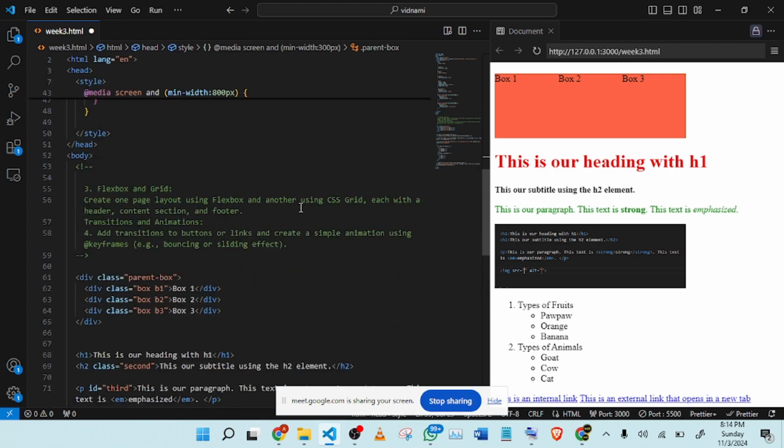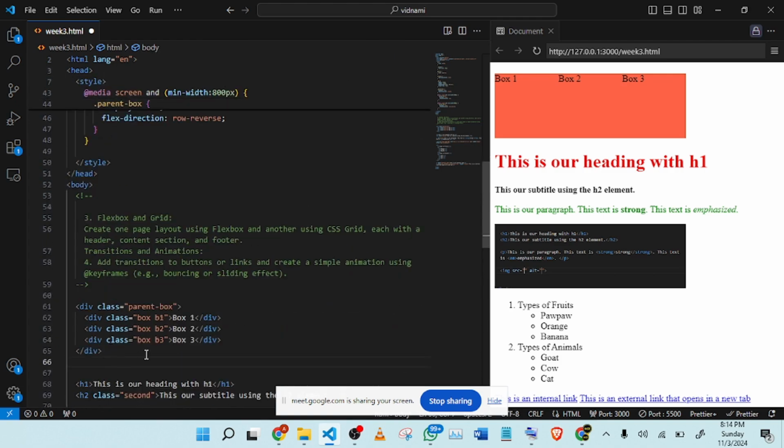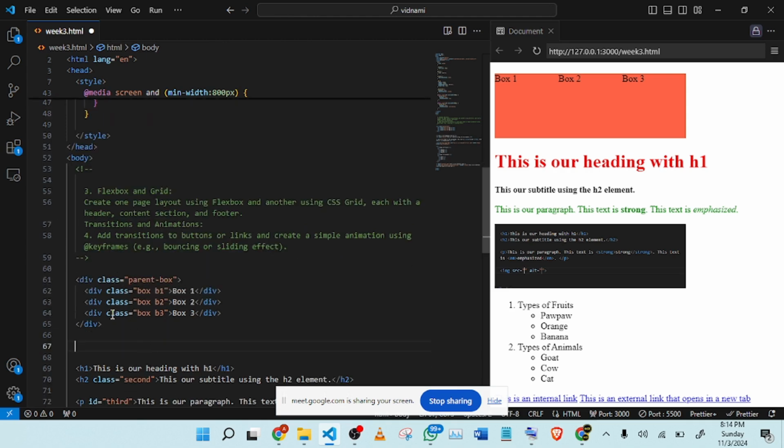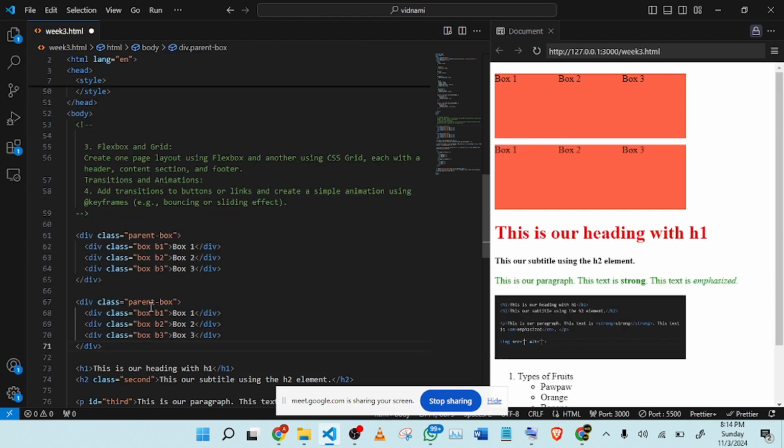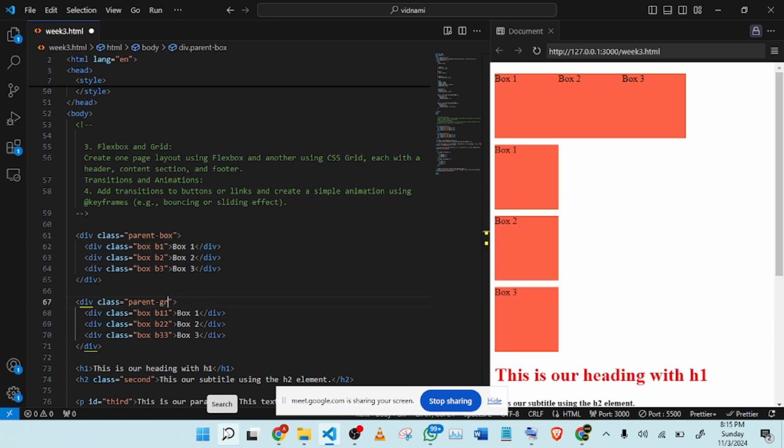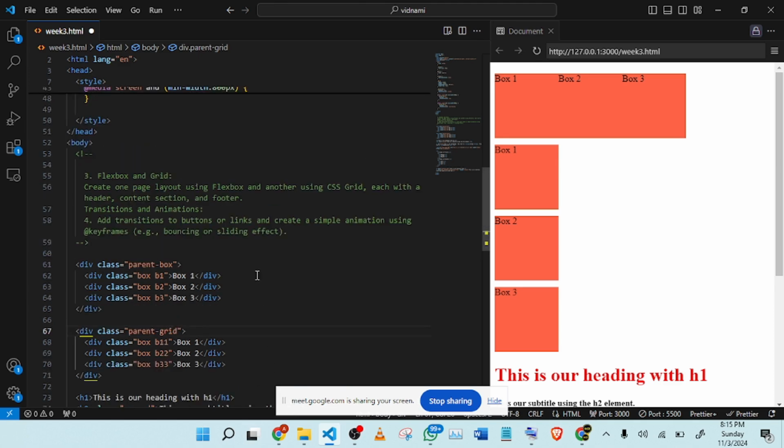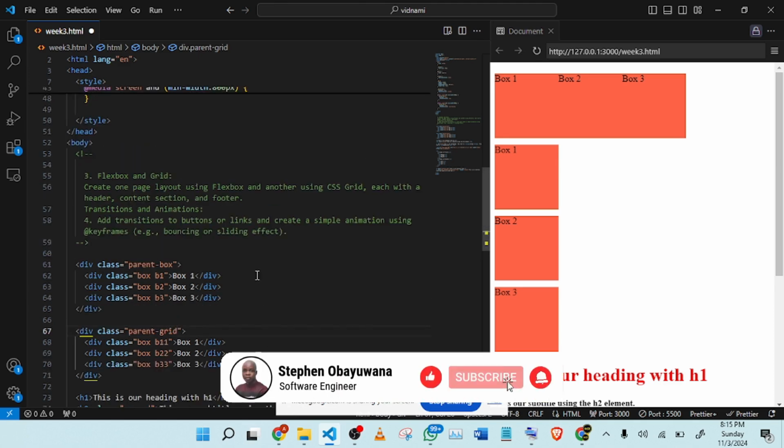So let's do that. Let me just get a section. Let's just duplicate this and let's use this as our grid. Let's say box 1, box 2 and box 3, and we are going to say parent grid. What we want to do now is start each of these elements using the grid system.